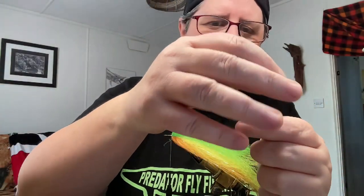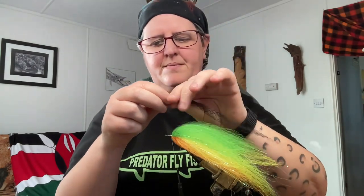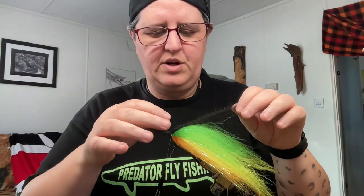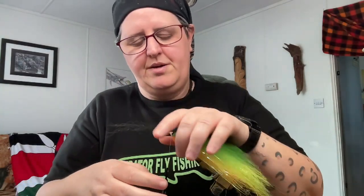That's the black dump. So I taper those ends. Now this goes down the full length of the fly. So again, I'll need to make sure I've got the right amount out here, and just by doing that, I'm just pulling and tapering it through. There you go, so I've got that down to the tail there. So with this, I only want it to sit right on top. So I'm not going to push it around the hook. I'm just going to keep it literally right at the top there.